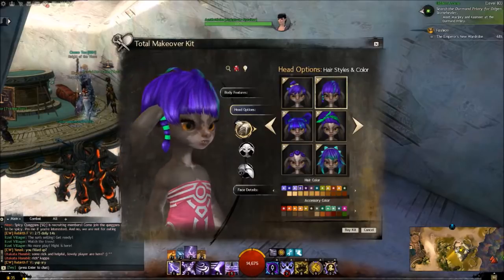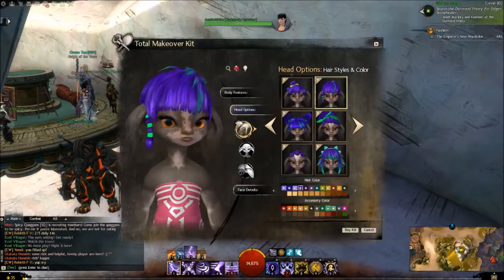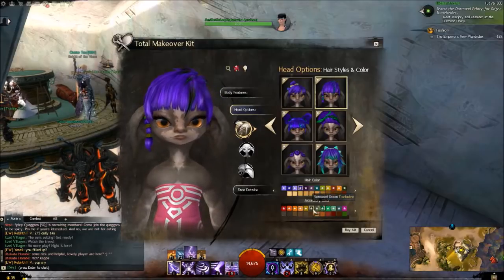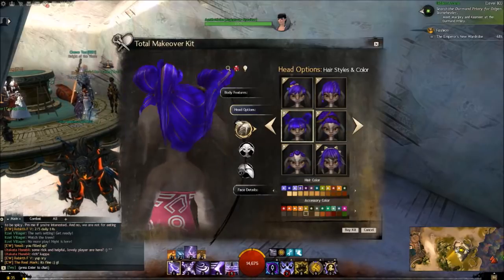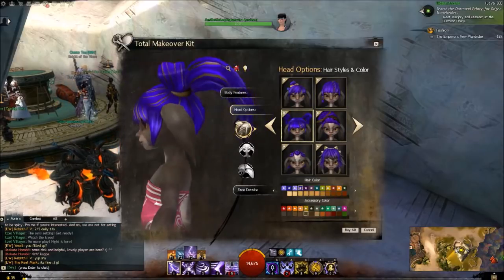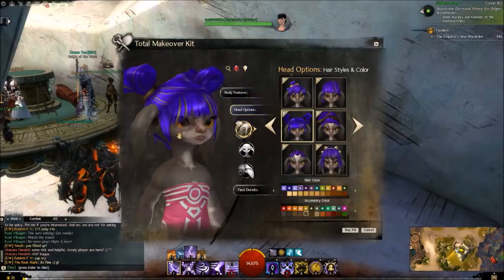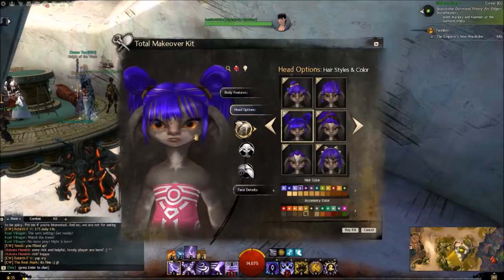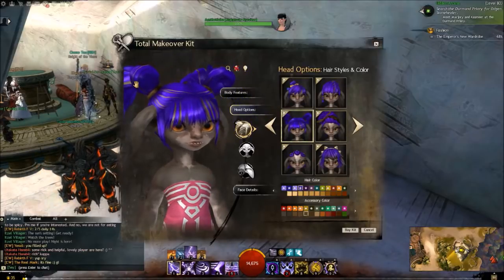So there's this one with the sort of tail on the side there. And again, if we change the accessory color, that's going to change the hairstyle over there, which is pretty cool. Then you got the sort of two ponytail things. I've seen this one about as well, pretty cool. Bit of a different look, because they sort of have these folds around there.